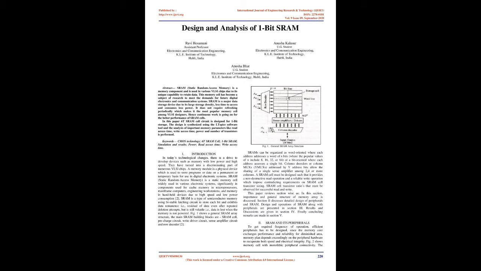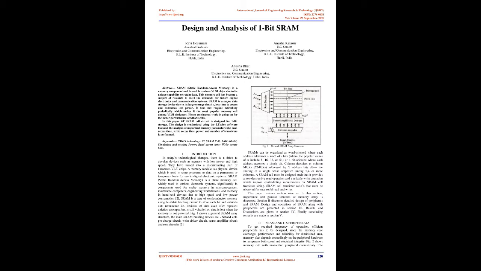Introduction. In today's technological changes, there is a drive to develop devices such as memory with low power and high speed. They have turned into a discriminating part of numerous VLSI chips. A memory module is a physical device which is used to store programs or data on a permanent or temporary basis for use in digital electronic systems.